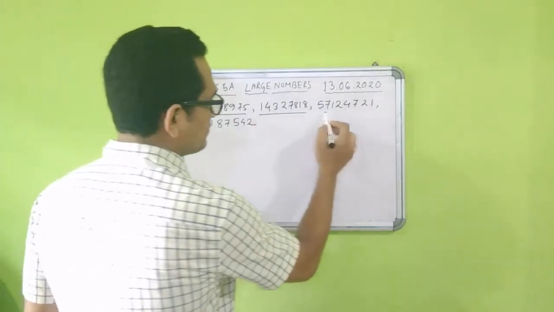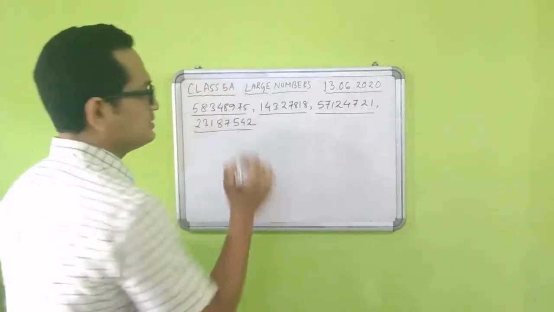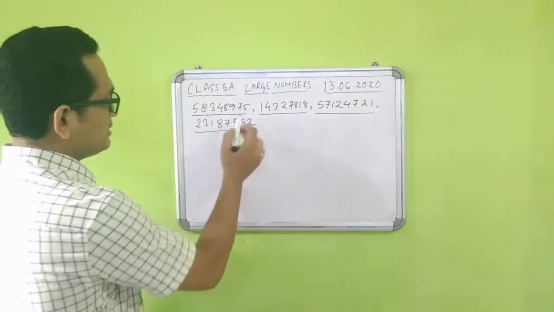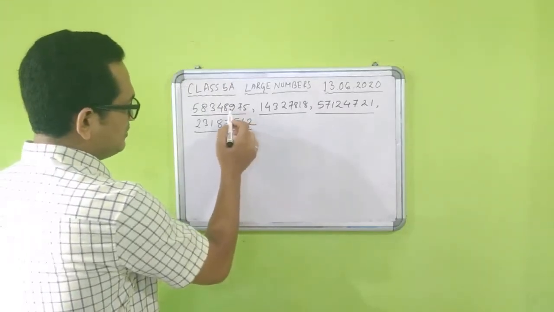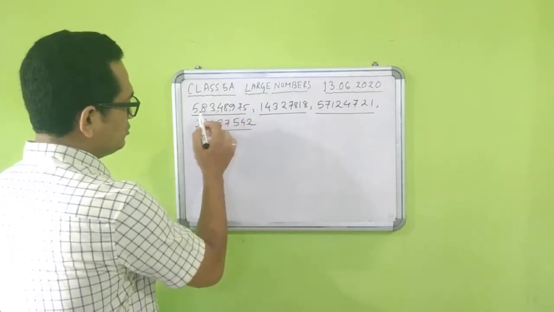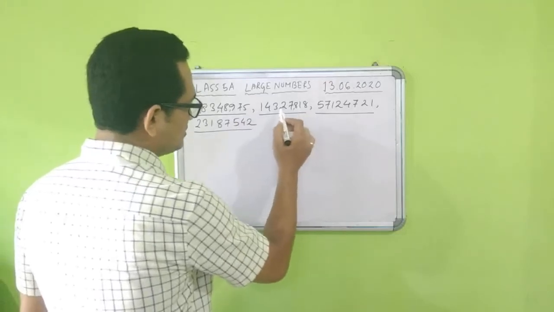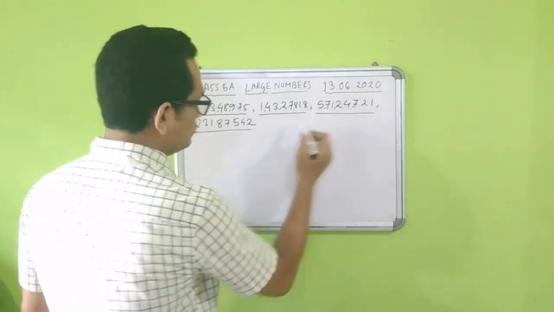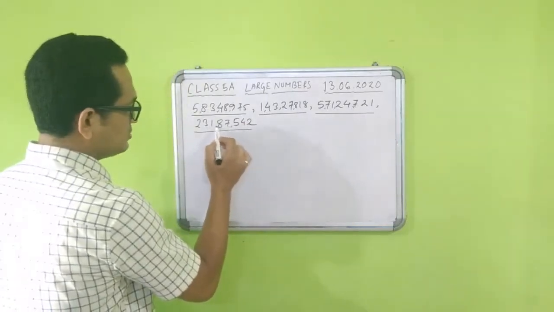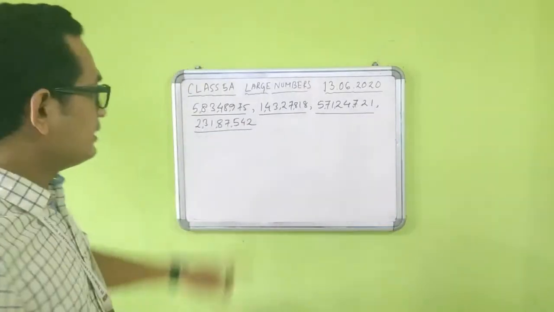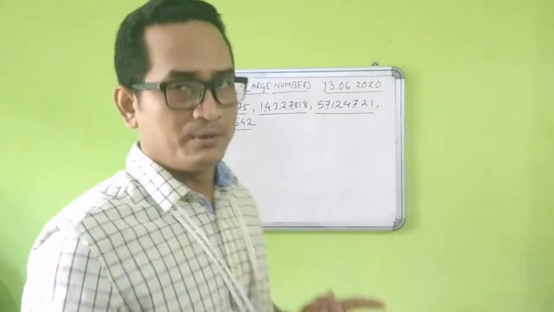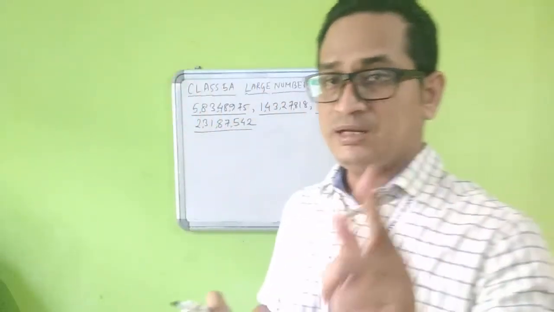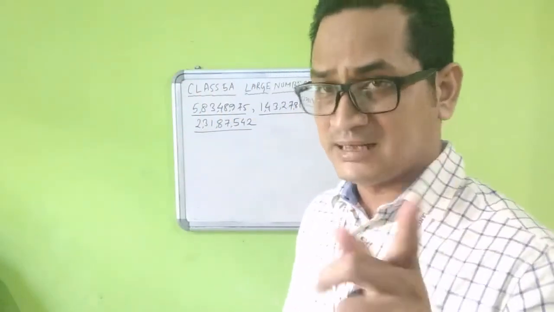First of all, you see these are the numbers. Now let us put the commas. First 3 places, then 2 2; first 3 places, 2 2; again first 3 places, 2 2; and here also 3 places, 2 2. Fine. Now let us first go by rule number 1. Rule number 1 says that we need to count the number of digits first.